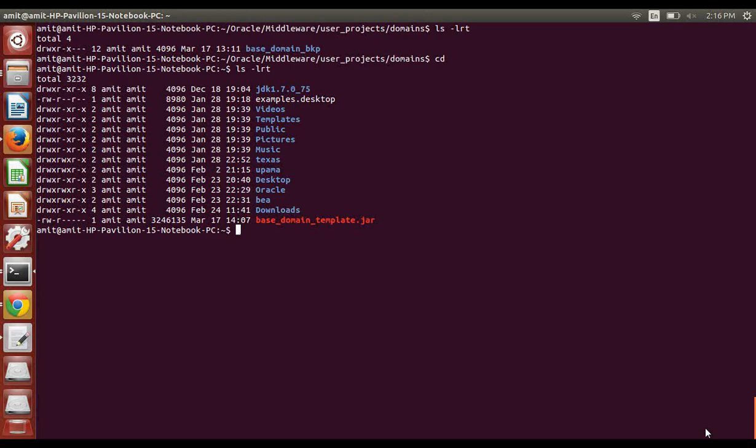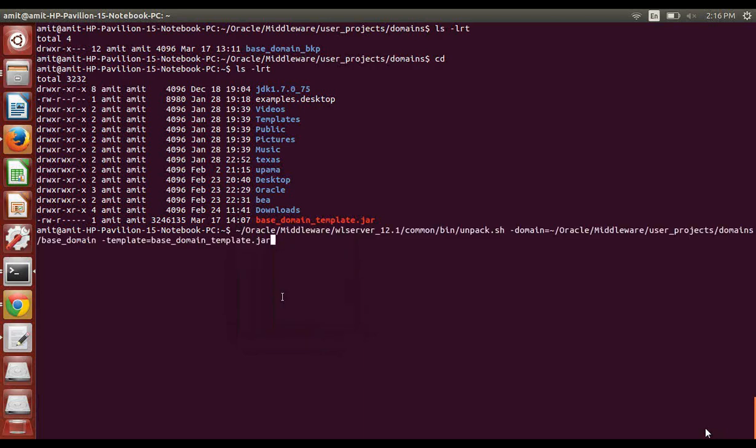Okay. Now copy paste the command which we have in the notepad. Yeah, right.